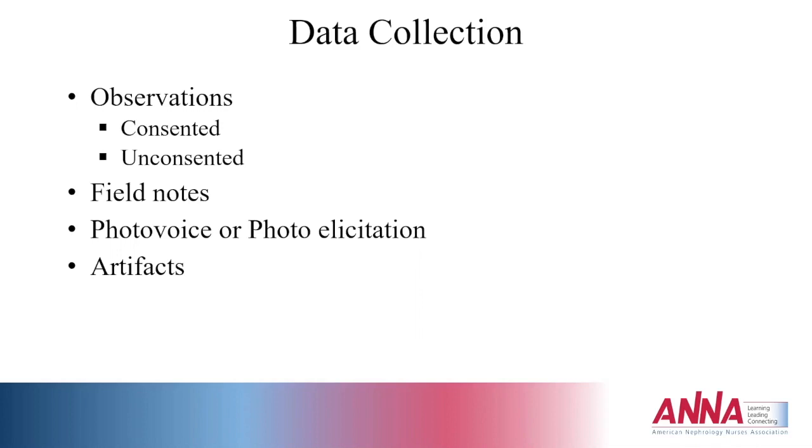Photo voice or photo elicitation are similar, and both use photographs as data. In photo voice, participants are asked to take photographs that represent or demonstrate their experience. So the photograph becomes a form of them sharing their voice and story. Participants select what they photograph, and then they take the picture and describe the photo and the meaning to the researcher. These descriptions can be verbal or written.